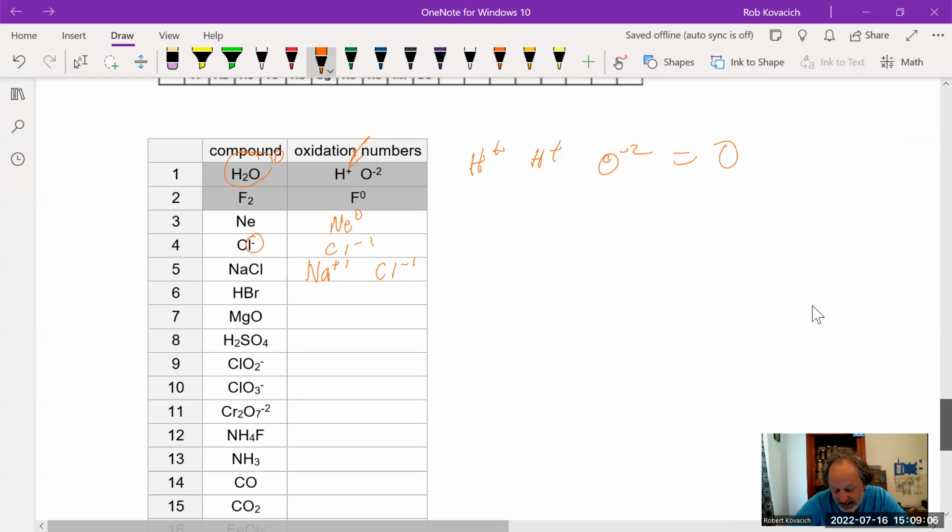That's what we're trying to get to in the case of number 5: 0. Number 6, we're also trying to get to 0. So I've got hydrogen here, and hydrogen is with a non-metal. If hydrogen is with a non-metal, in this case bromine, then the charge has to be +1. That's the rule. Then bromine's charge has to be a -1, because there's only 1 of each, and I have to cancel to get to 0.